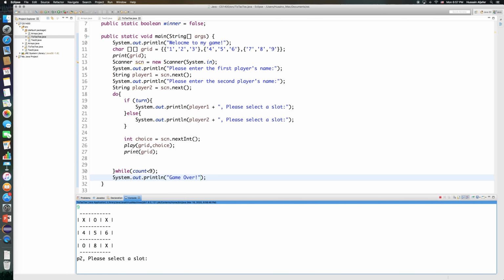If I choose something that's not there, like 90, it is going to say please select a valid number because this is our default in our case statement. So let me try to fill all of these out, 4, 5, 6, and finally 8, and our board is full and game is over. So now this is filling our board. The next step is basically to check if we have a winner or not.